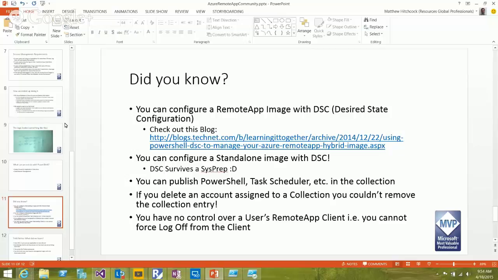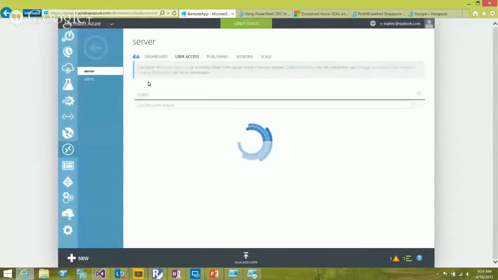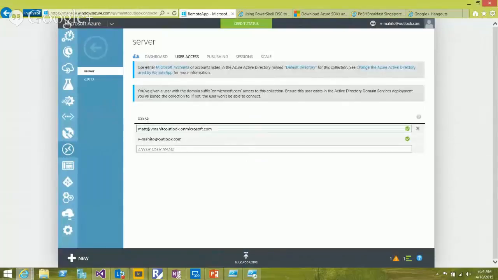A problem we ran into along the way as well, actually, and I'm not sure if it's a problem now, is if you were to assign a user to a collection and then you were to delete the account, you would have a kind of empty line here with a red exclamation mark there, and then you were no longer able to manage any users on this page, and you couldn't remove the entry either. It basically became orphaned, and then you just got stuck.